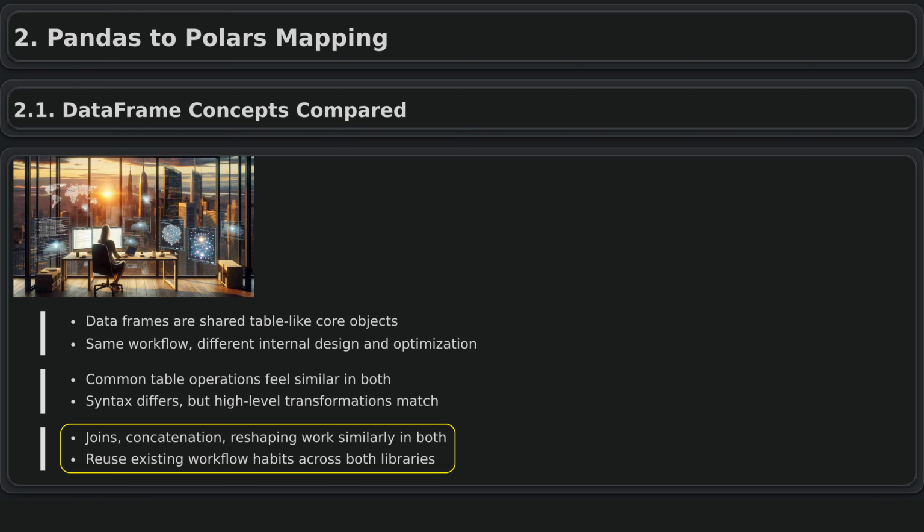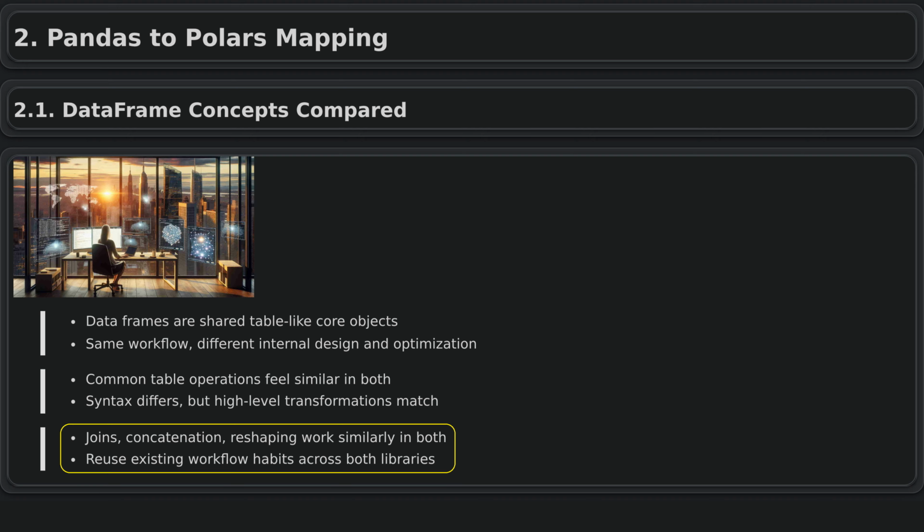When working with complex workflows that use many data frames, it is important to have a clear mental model of how they relate. In both data libraries, you often join tables, stack them, and reshape them between wide and long formats. For example, you might link patient demographics to lab results using an ID, or combine monthly marketing data into a yearly table and pivot it for regional analysis.